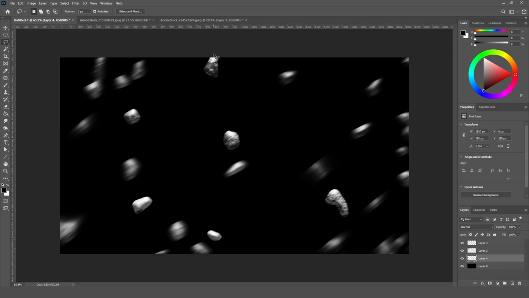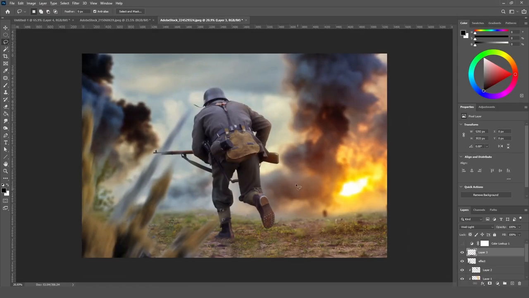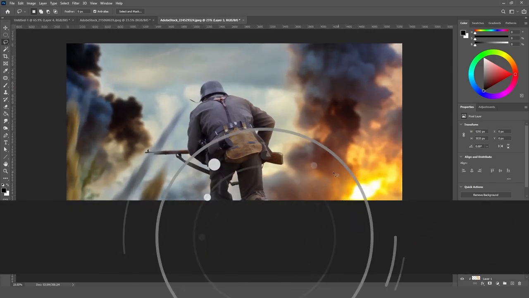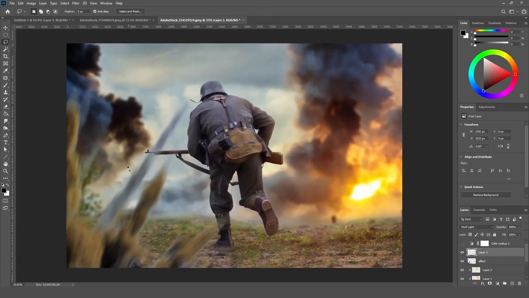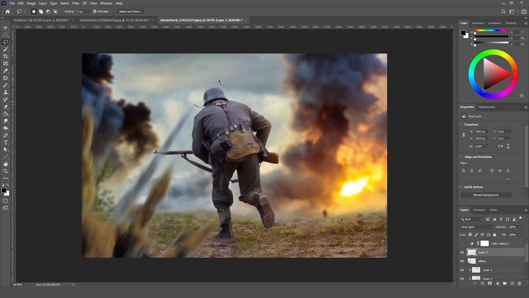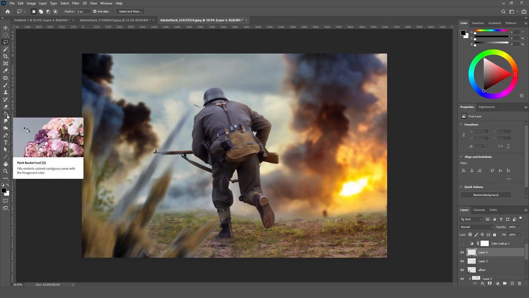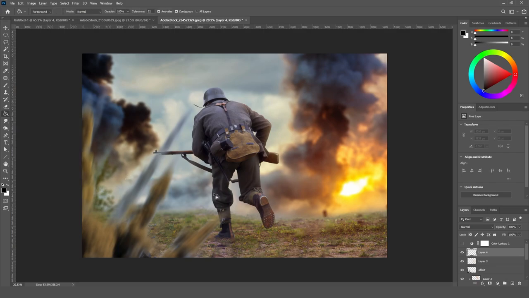Now we are going to apply it to this image right here. So we have this image that I just made with Photoshop using some Adobe Stock, and this is a very nice example to add debris because it gives like World War feels, and there are some explosions around that are going to cause some debris flying. And this time we are going to add noise too, but before we do that, let's add debris first.